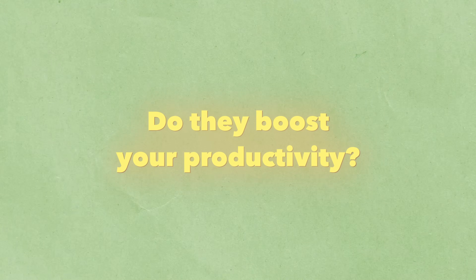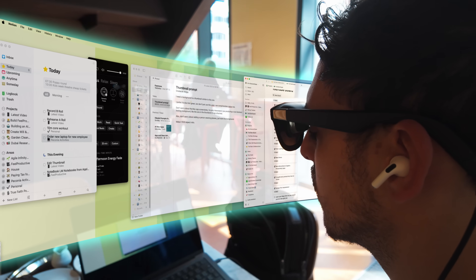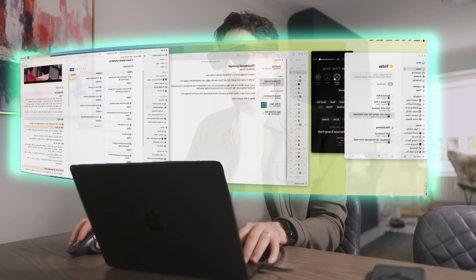Clear mode — the true AR mode — still lets you see the screen in front of you but at around five to ten percent opacity, so you can walk around and do stuff while still seeing content. But do these actually help with productivity? The standout feature is the ultra-wide view giving you that 171 inch display, emulating a multi-monitor setup. However, if your workflow doesn't really need multiple apps open, having loads of windows in front of you isn't necessarily conducive to productivity — it really just depends.